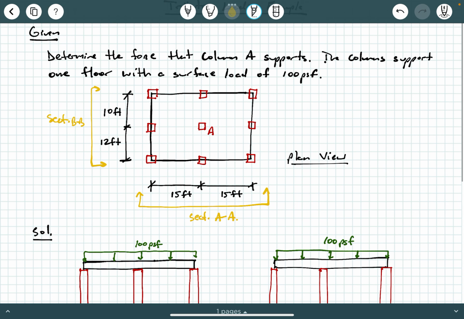And so what we're interested in is how much load this column A is going to be supporting, okay? So the way you can think about this, that we often think about when it comes to column tributary loadings, is a one-way system, okay? Now, there are some techniques you can use to treat this as a two-way system as well, but for the most part in practice, whenever you have column spacing and you are not really looking into any support beams in between the columns, you treat the column tributary area as a one-way system.